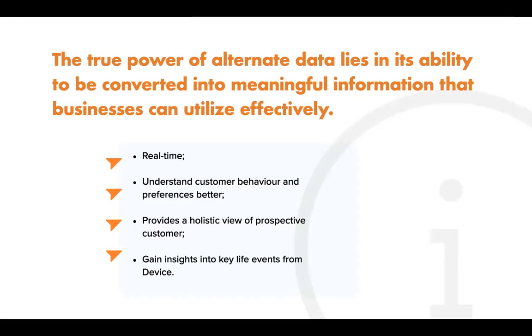The strong point of this alternative data is that the data they give you is real-time data. So the moment they come in, they give you the data, they extract it, and they give you the vectors as well as the parameters for this specific customer. You can also understand this customer's behavior and preferences better because it's their device. It's a device that they use in their daily life, in their daily activity.